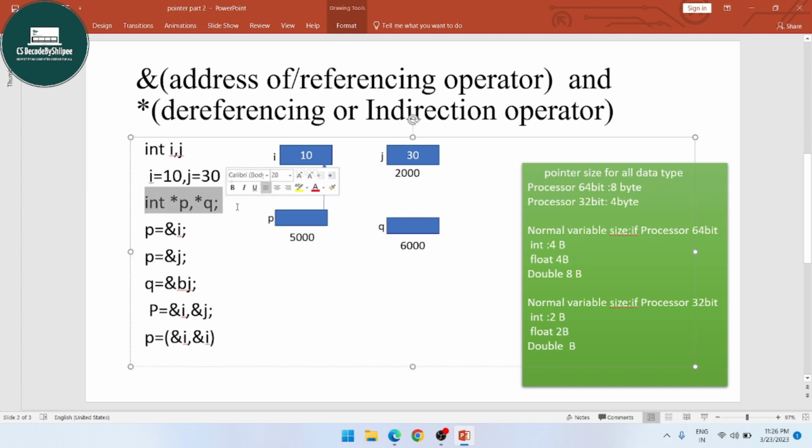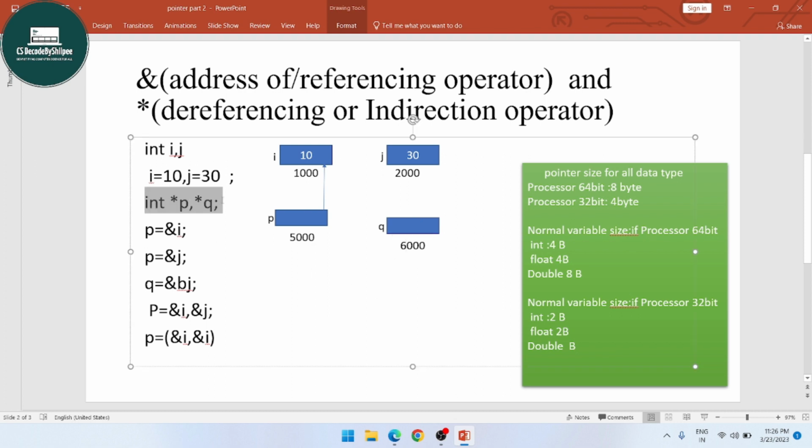In real life, it is like you just purchased a place. You haven't started staying. You just purchased the land. While purchasing the land, there will be some address. Say you purchased in Delhi, then you can say Delhi is the address. So similar here, p is just allocated space in the memory and it got an address. q is allocated in the memory and q got an address, right?